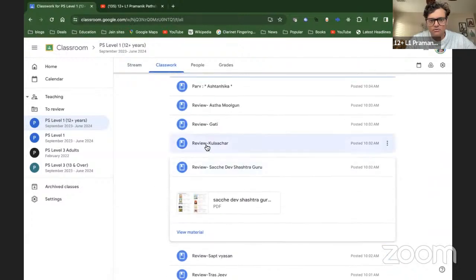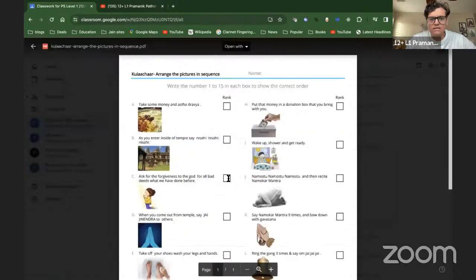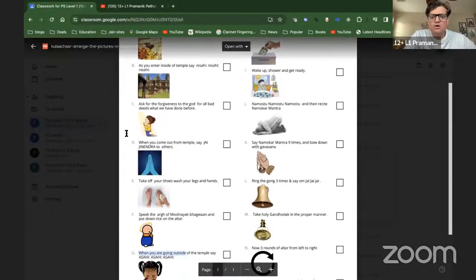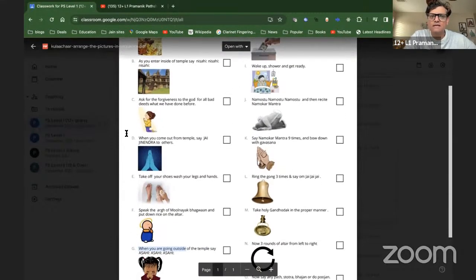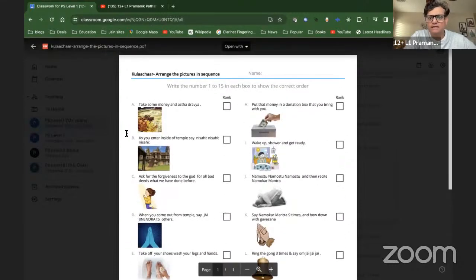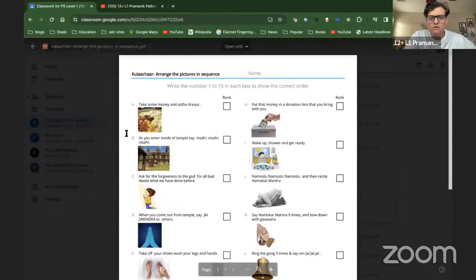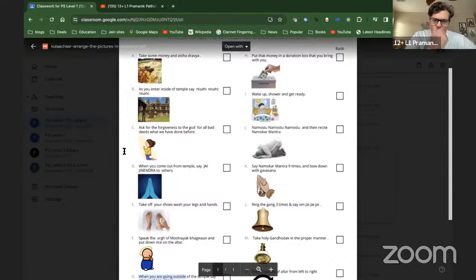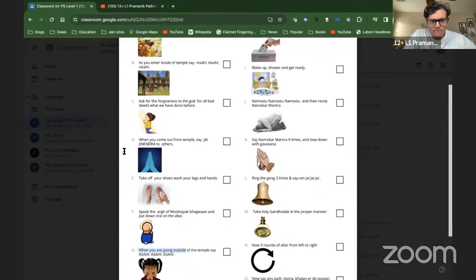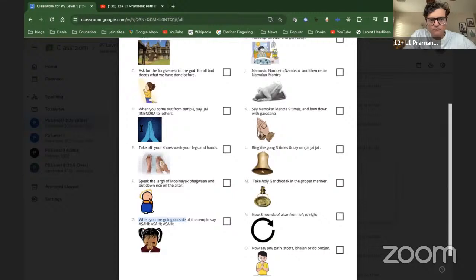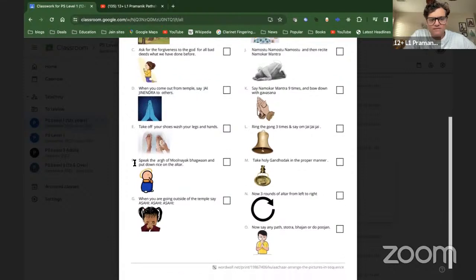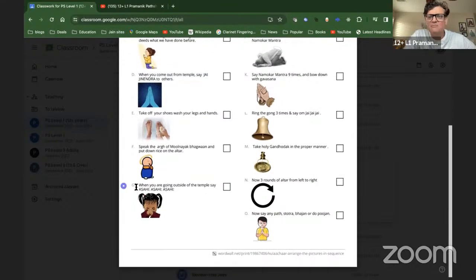So now let me go to the topic of, yeah, we covered this. Now let's talk about Kulachar. Okay. Write these things in. So this is the order one should practice when they go to Mandir. Mandir ji. है ना? That's what it is. So there are these 15 steps that you have to follow. So let's number them. What is the first step? Maybe D, right? When you, oh no, that's coming out of the mandir. Sorry. I read coming in.